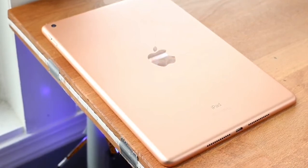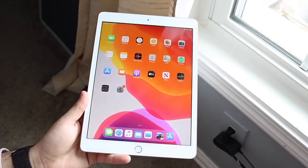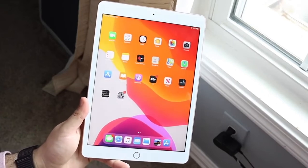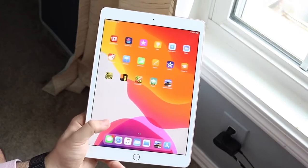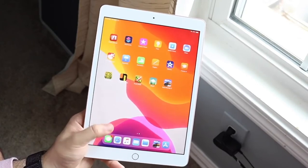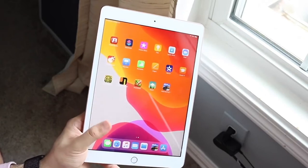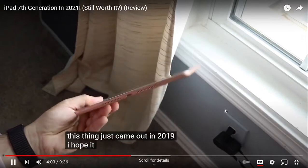Now, moving on to, I think, two of the best things about this iPad: the battery life and the software. The software started off with iPadOS 13. Right now, it is upgradable to iPadOS 14, the latest version, and it's probably going to be getting iPadOS 15, as most of us know. I don't know how long this thing's going to last in terms of that. It could potentially get iPadOS 16, and I really hope it does, because if this thing just came out in 2019, I hope it lasts as long as possible.